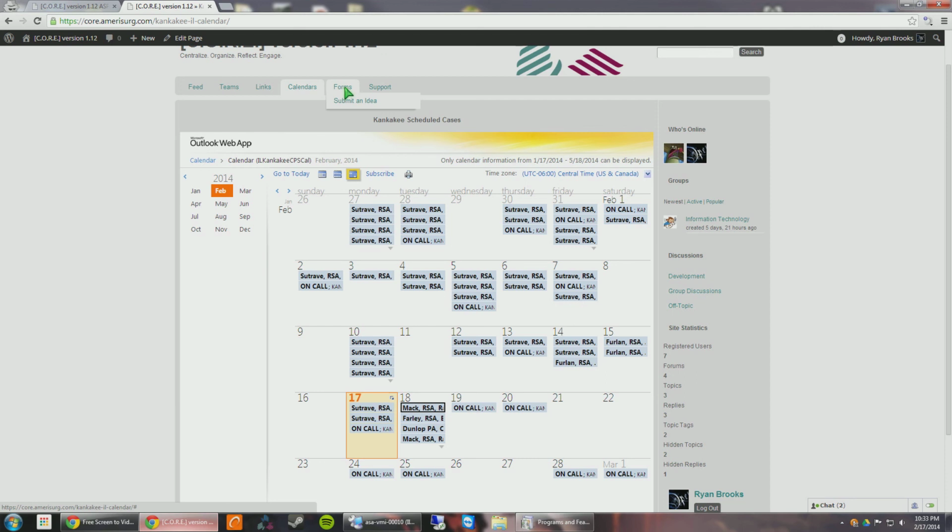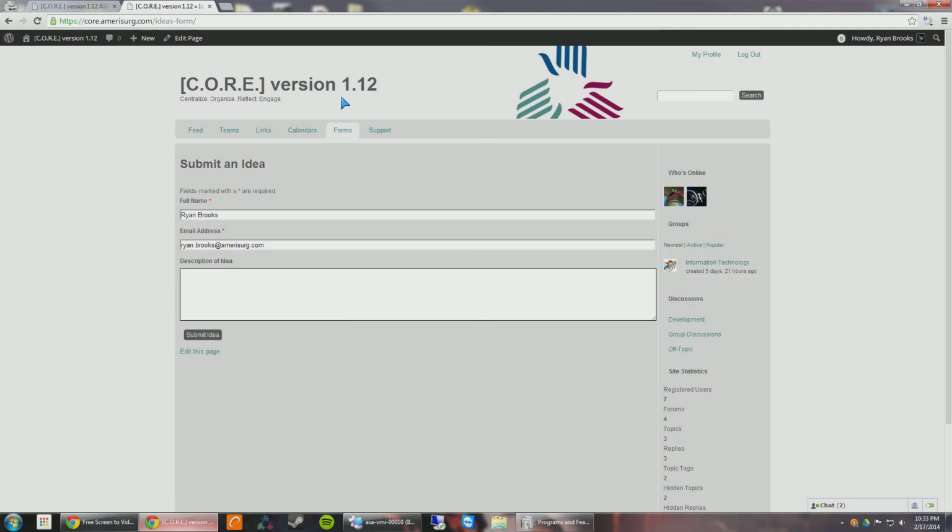Now, we have complete control over forms and things like that, so we should start being able to build out forms for smart scheduling and other things. You can see right now I have a submit an idea form created. This is very straightforward. If somebody submits an idea, it goes to IT, although we could change this to HR or whatever we need to do. But be thinking about other forms that we could use, because this is where they'll go.